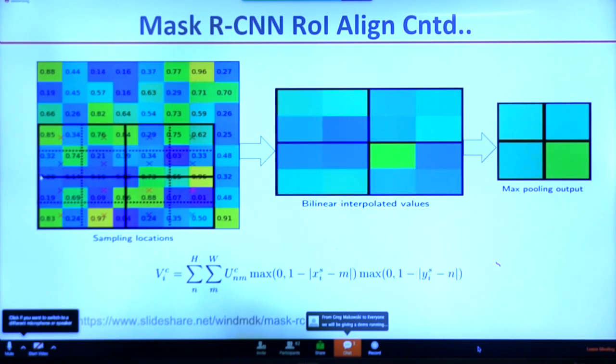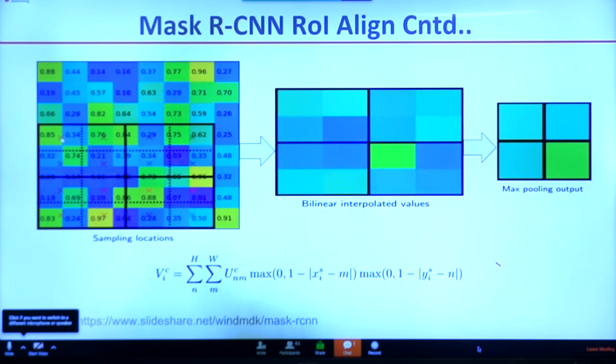Now we are not going to ceil or floor the values, but we are going to keep the values as they are. We divide this complete region into 4 equal sections, and in each section we put some sample points at equal distances.